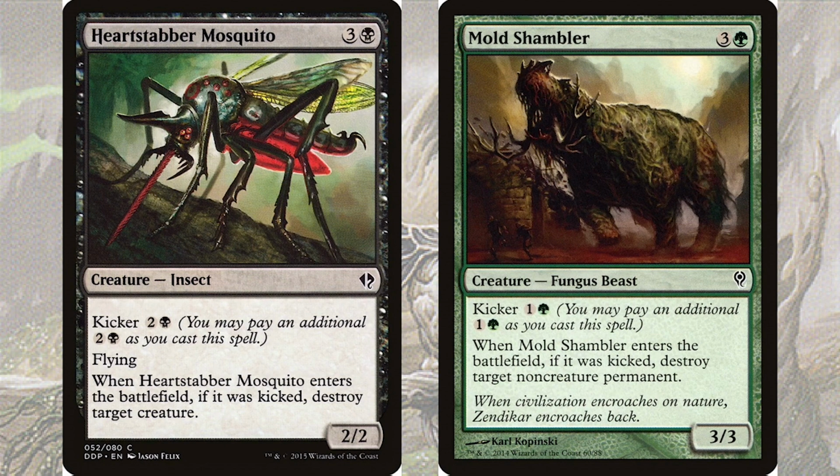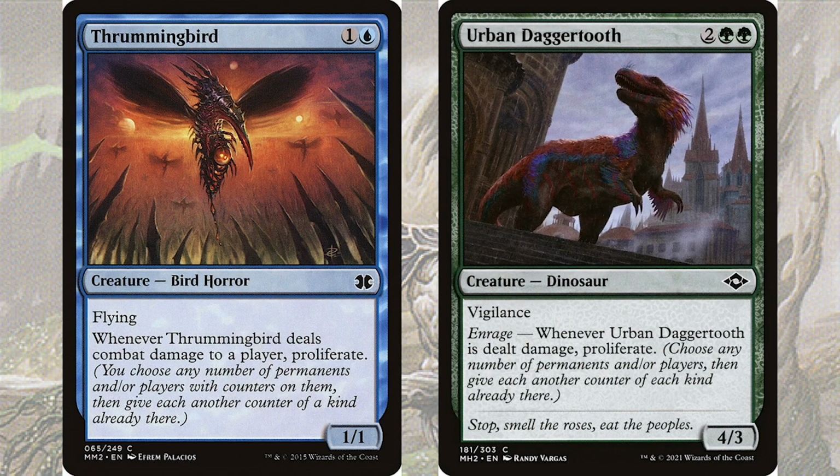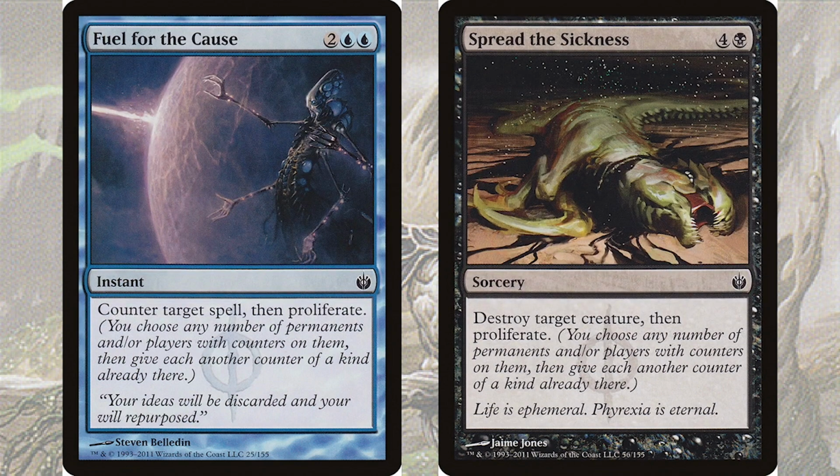Now, many of these kicked creatures will come in with +1 counters. We're going to take advantage of them further with Deepwood Denizen, allowing us to draw cards, and Hagra Constrictor, which will give our creatures with counters Menace. We're then going to take these counters out of control using Proliferate effects. We have repeated Proliferate effects on creatures such as Thrumming-Bird and Urban Daggertooth, but we also have Proliferate stapled onto single spells, like the counterspell Fuel for the Cause, or removal with Spread the Sickness.